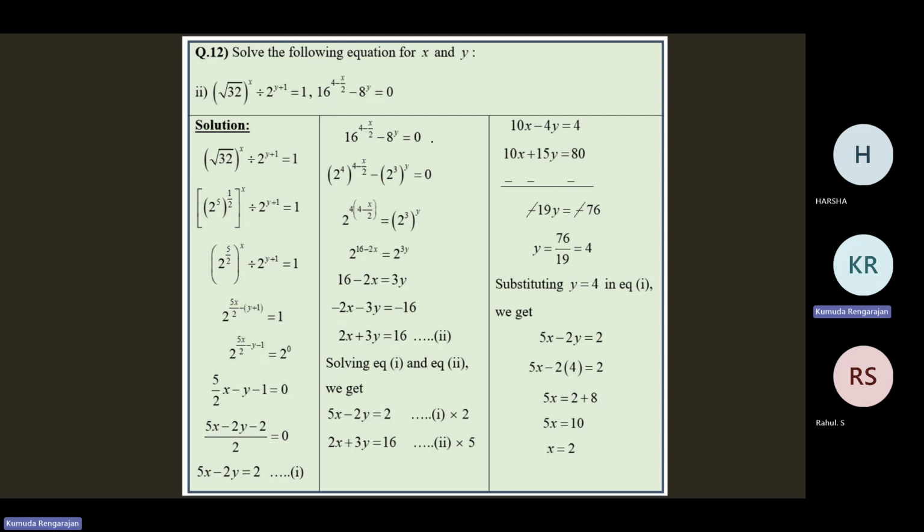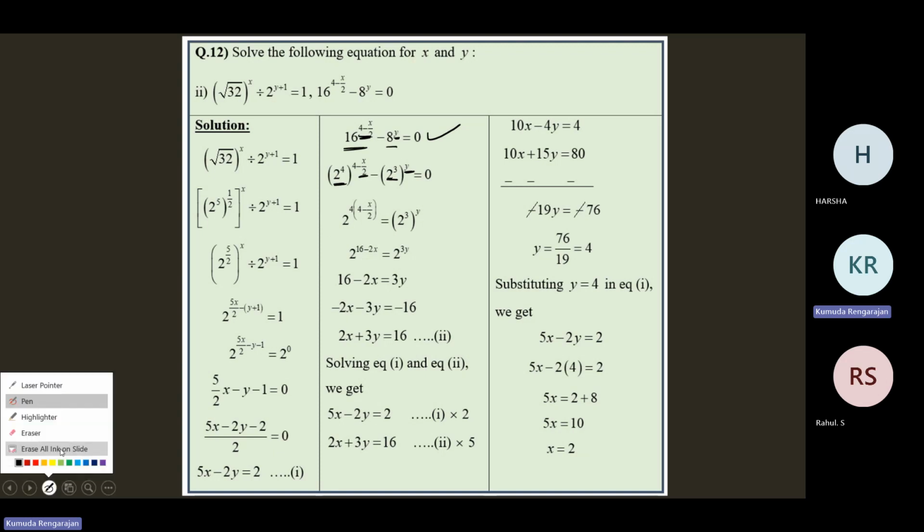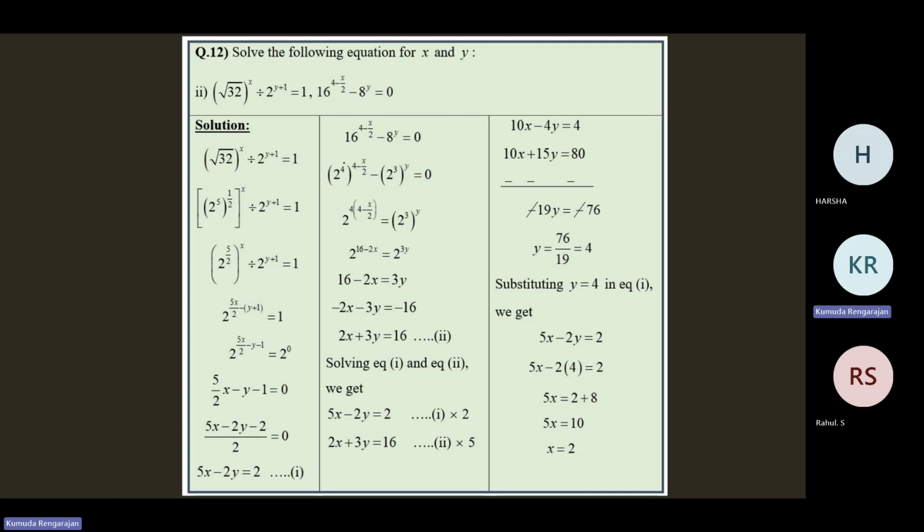I'll come again. So this is the second equation given to us. Write 16 as 2 to the power 4, 8 as 2 cubed. There is this y here, and this power as it is. Now, when the base is raised to many powers, multiply the powers. So this into this is what you see here, and this into this, you see it here, 3y. I've taken this to the other side.